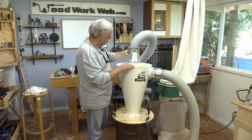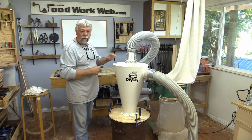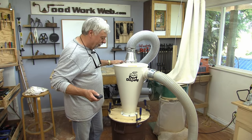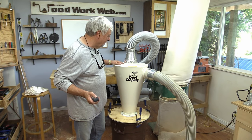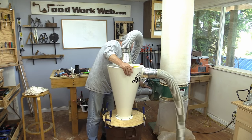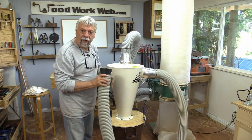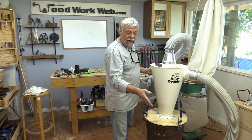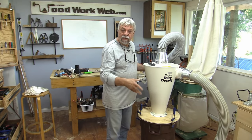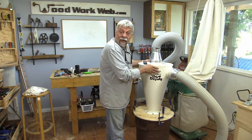Well, that was another tough struggle getting that on. In fact I think I may end up taking that off and putting it back on at some point because it's just at the top of that. But what I want to do right now, since we've got all this work, is just a dry run to see if this is going to hold air and not leak. That's good suction coming from there. My garbage can is empty and I've taken what dust I had in my dust collector — I just emptied the bag not long ago — so let's do the test now and see how well this is going to work.